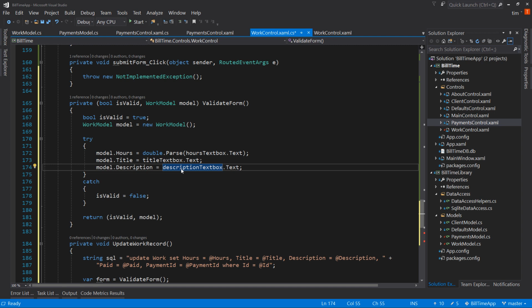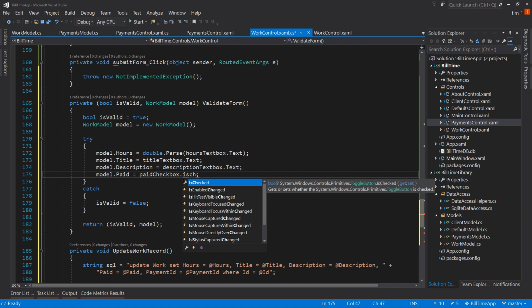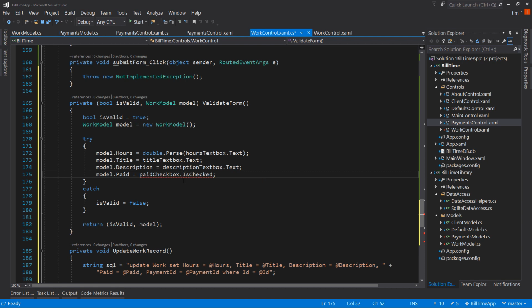Now we need the paid, which is going to be an int. And don't forget that this is the paid checkbox. It's not dot text. It's dot is checked. And then if it's true, then we say 1, else we say 0, and we have to cast this to a bool because otherwise it's a nullable bool.